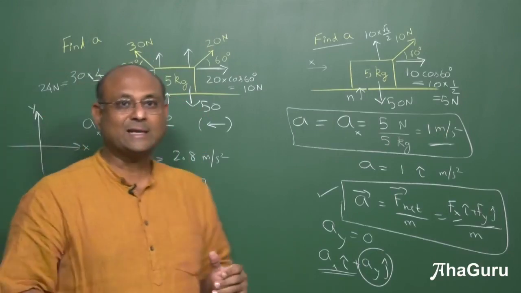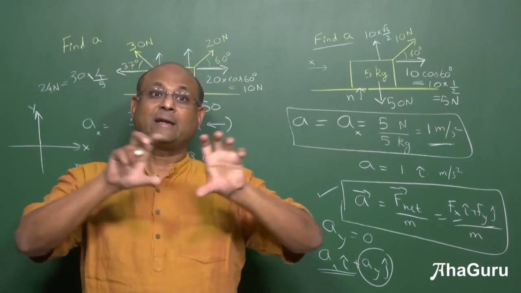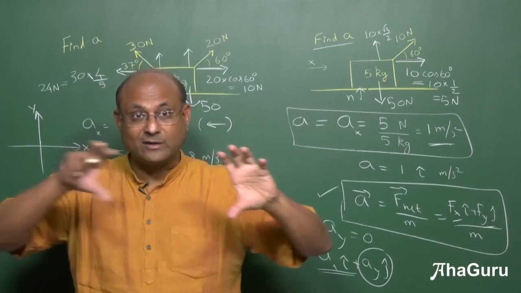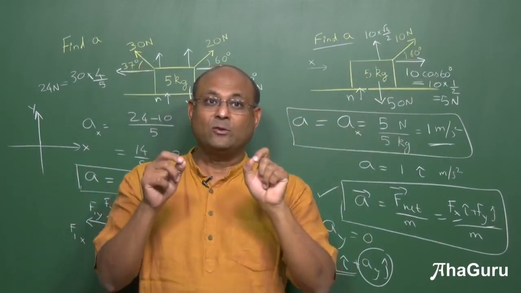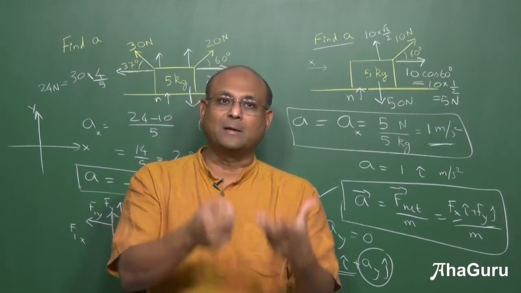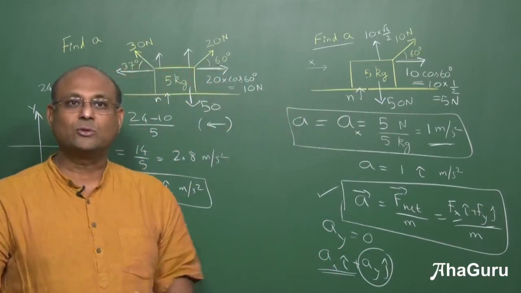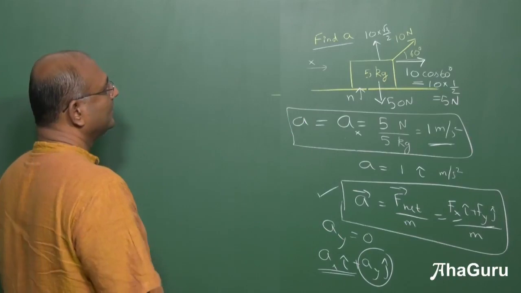Now let us take another case where I have connected bodies. So suppose I have more connected objects and you are trying to pull, but with a force like this, then you might need to worry about it a little bit more. You have to look at tension and so on. So let us look at such an example.